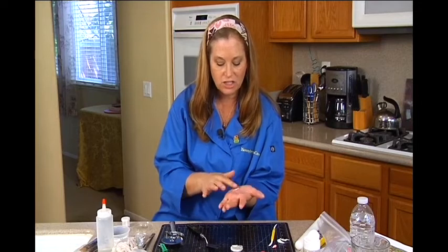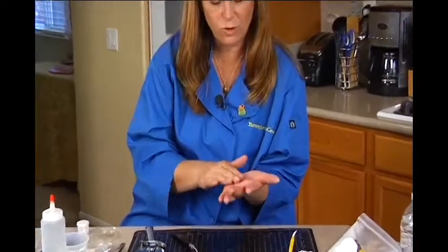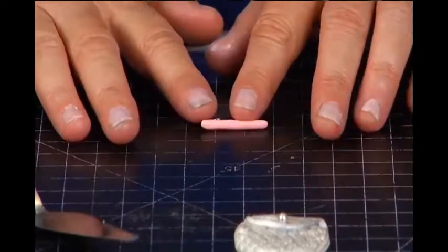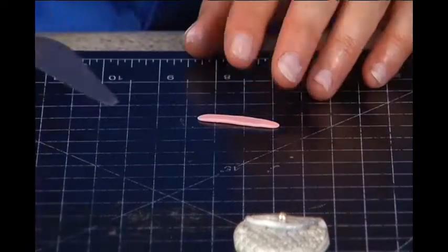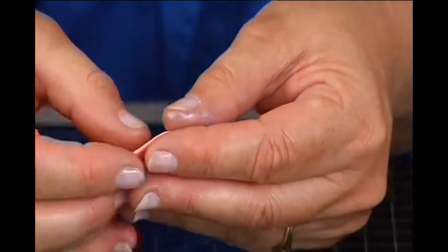But basically you're going to take a roll like this, a snake, and roll it out like that, and then you're going to flatten it a little bit longer. And then you're going to flatten it like that. Now this is the tricky part. And I want to get my fingers right in where you can kind of go close up.